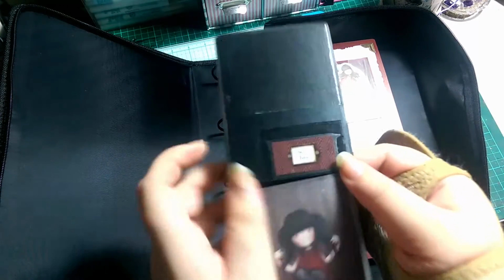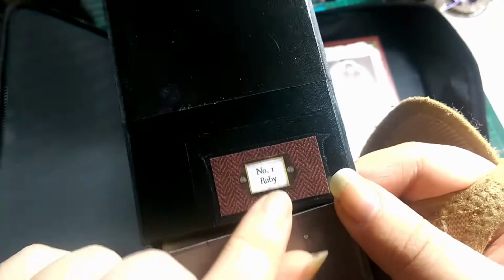So what I did was I cut out each of the numbers from the boxes, and I stuck that on the top part to whatever the image is.